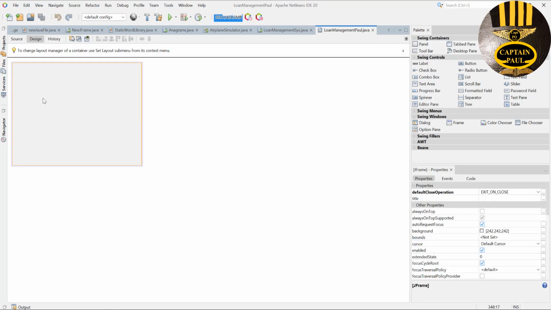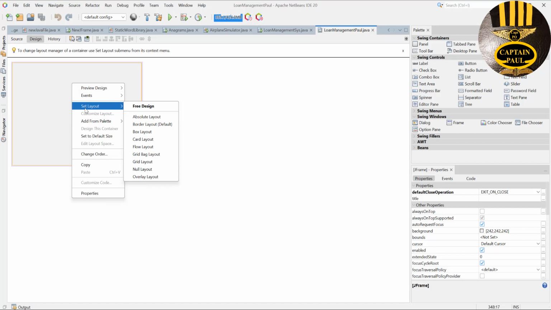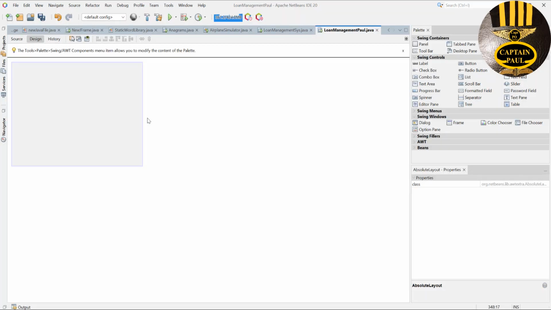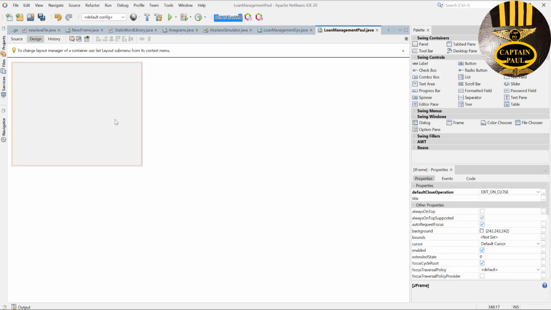Now our development environment is ready. So I'm going to select the framework here. Right click on it and let's go to set layouts. See where we have absolute layout? Click on absolute layout there. Now the next thing is select the framework again.